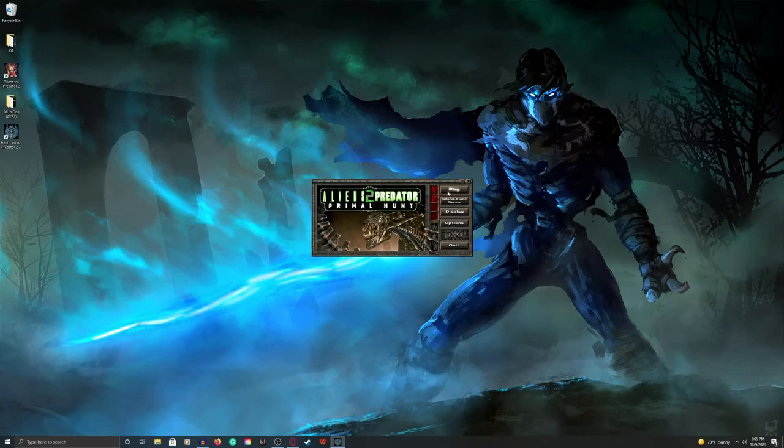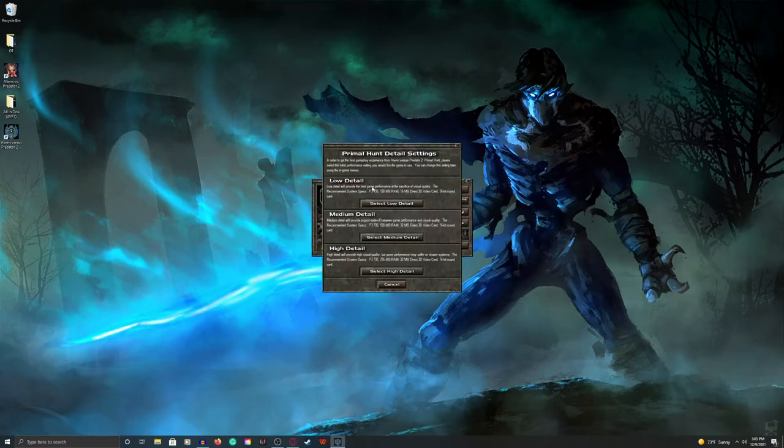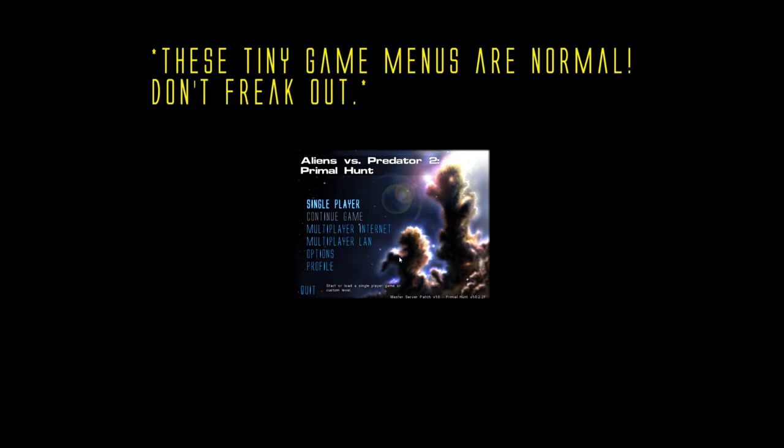And now we're going to hit Play, and it's going to bring up this little menu. We're going to go down here and select High Detail, and that'll lead us into the game. Okay, now that we're in the game, we're going to go to Options, then Graphics. And then here, we're going to scroll through until we get to whatever resolution you're using. So I'm going to right-click to go backwards until I get to 1440. You would scroll through until you find 1080 if you're running a 1080.